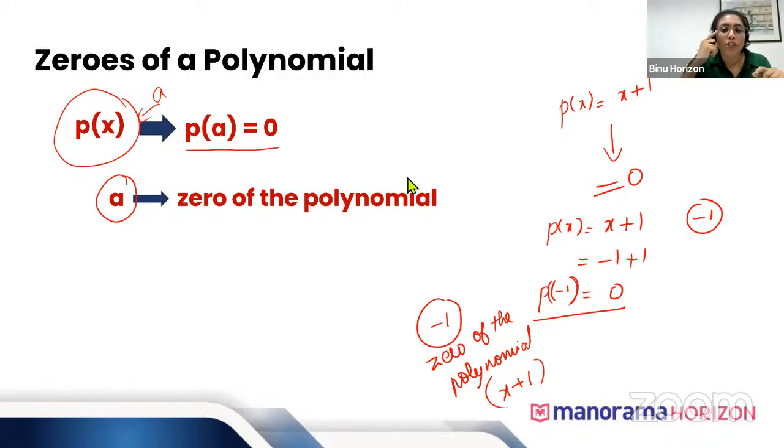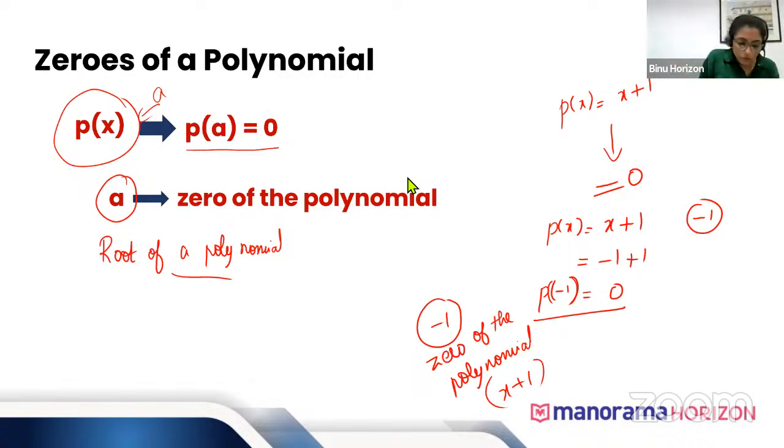Another term we have to mention here is the root of a polynomial. What do you mean by root of a polynomial? Actually, root of a polynomial and zero of a polynomial are very confusing. The only thing is that when you consider a root, if your question is to find the root of a polynomial, what you have to do is, if you're given some polynomial, equate it to 0 and solve for the variable. If the variable is x, solve for x. You will get some value.